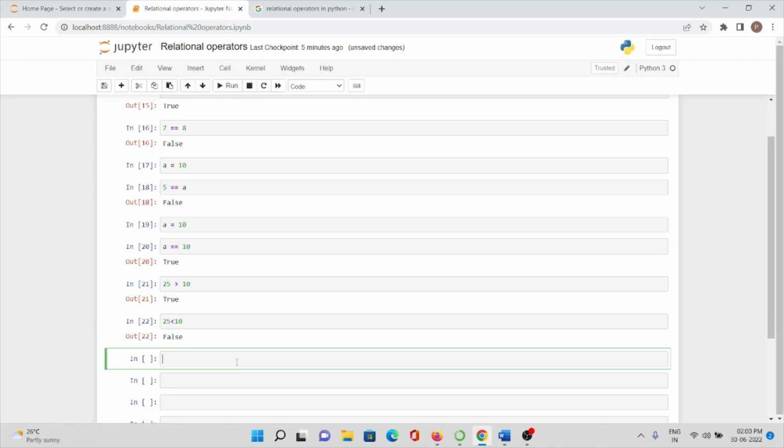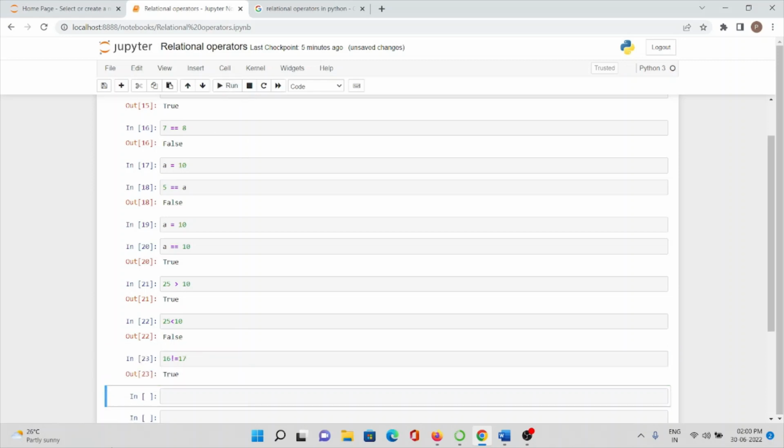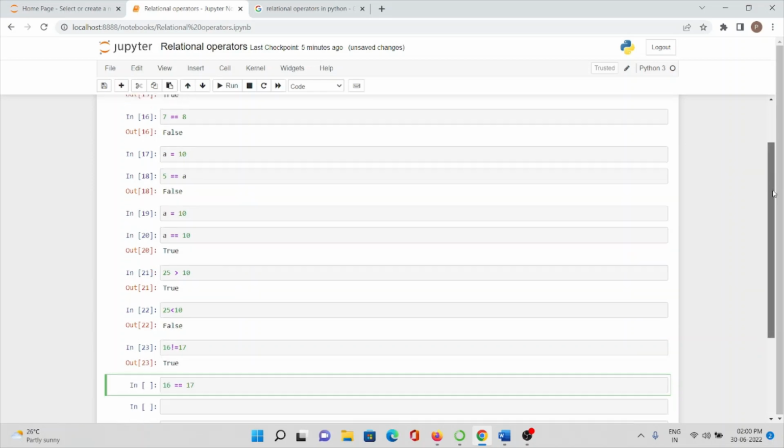And now suppose I take the number 16 is not equal to 17, and I run this particular cell. Because 16 is not equal to 17, any idea what might be the output?